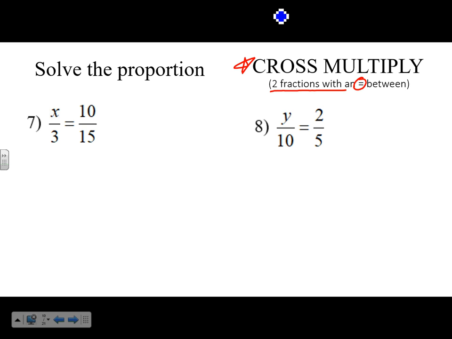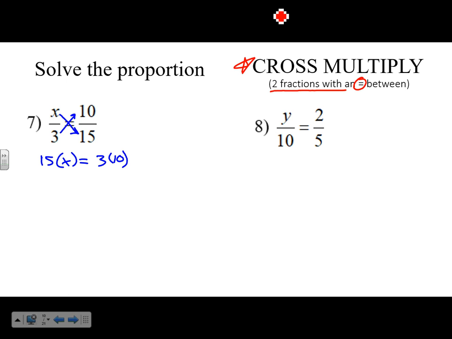So cross multiplying means we just take the top of one fraction, multiply it by the bottom of the other. So 15 times x, doesn't matter what order you put it in. And then the top and the bottom of the other one, that's why it's cross, is equal to 3 times 10. And again, you're leaving the equal sign in the middle. There's a lot of people that get that confused and they try to put plus or division or something crazy like that. So once you've done this, now we can solve.